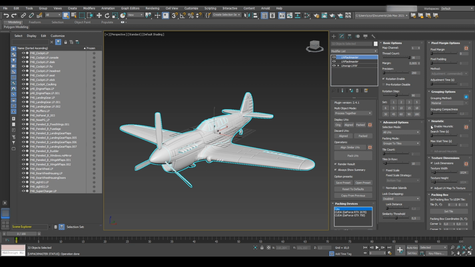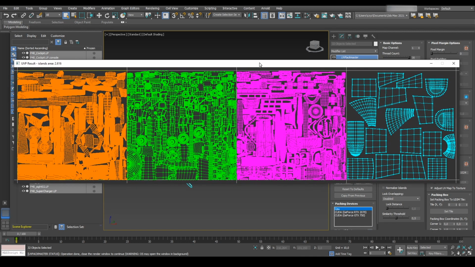So the first thing I need to do is choose a grouping method over here. As you can see, UVPackmaster supports a few different grouping methods. You can group by material, object, mesh part, similarity, and UDIM tile. In this presentation, I am going to group my islands by material. Okay, now I simply press the Pack button. And that's basically it. As you can see, all my UVs are assigned to four materials, so they were divided accordingly into four groups and packed independently to four UDIM tiles.